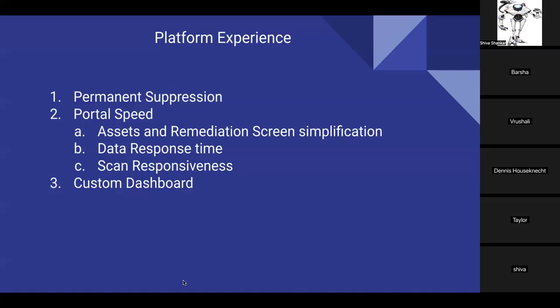And so what we've done right now is that we brought in a separate analytical layer, which is a technology called DuckDB. So we are moving all of the analysis and the data related to these four pieces, which is your assets, problems, remediations, and vulnerabilities. These four, we move into DuckDB as a copy, and we serve all the analytics out of that copy that we are putting out there.